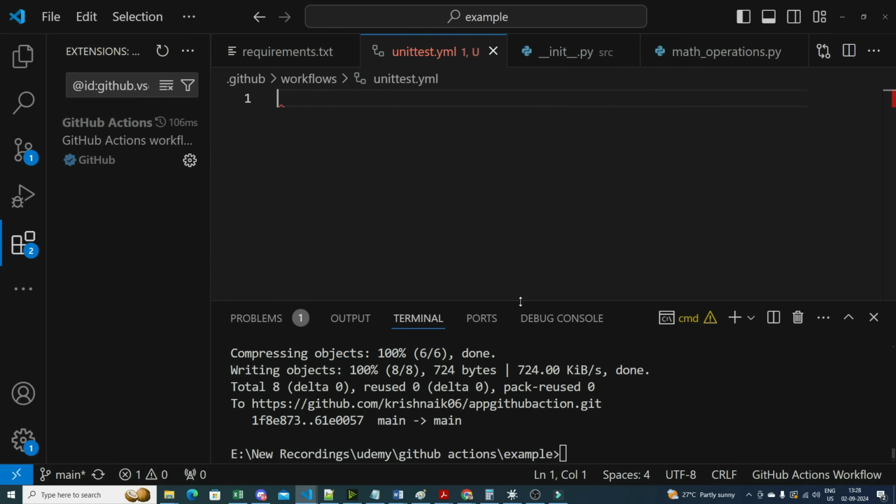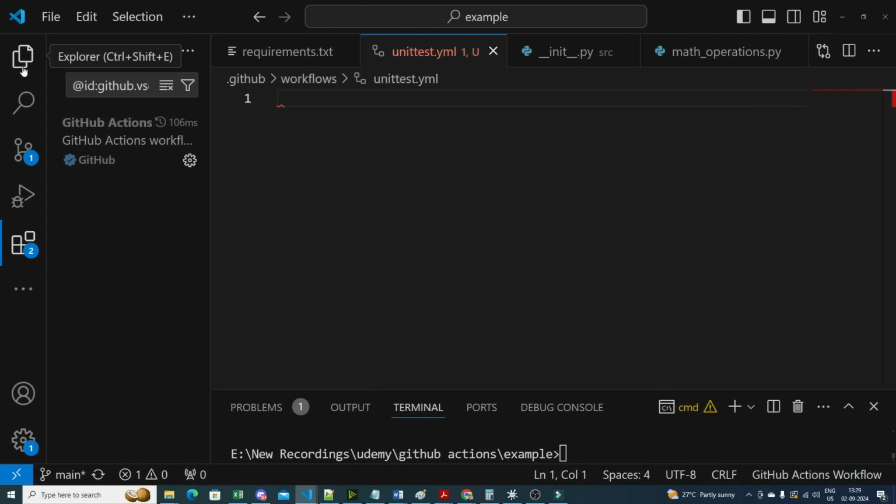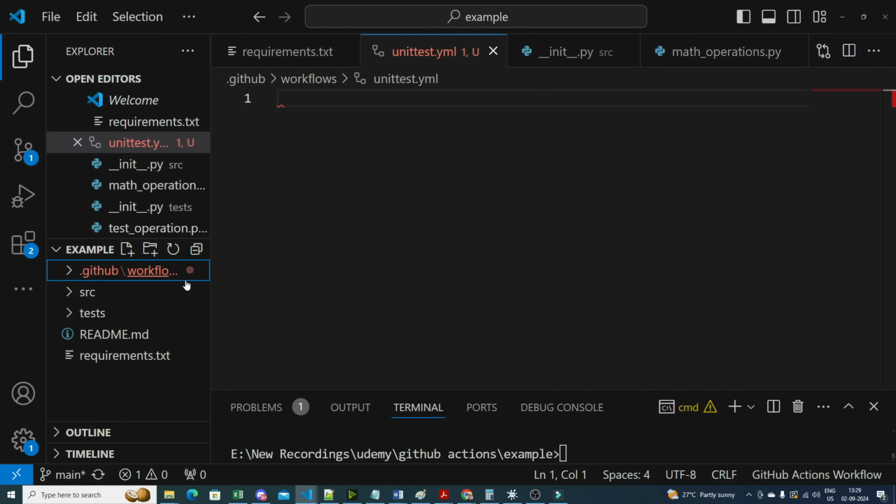Okay. Now let me go ahead and write this. So quickly, I will go ahead and open this. Workflows. I will go ahead and define my entire workflow over here. So whatever code I specifically write, I will be writing it over here. Now, before we start working on this particular workflow, it is important that we understand what the important things in a specific workflow are. It is really, really important. And that is what I'm actually going to explain to you over here step by step.